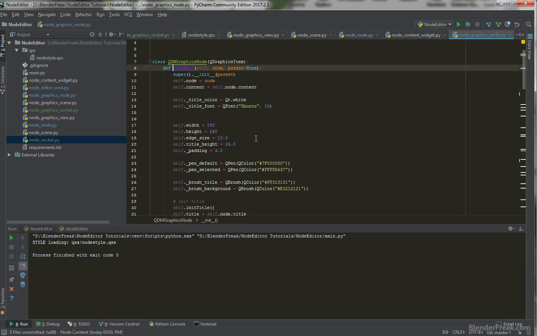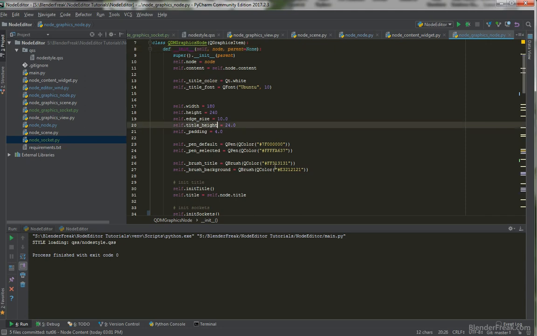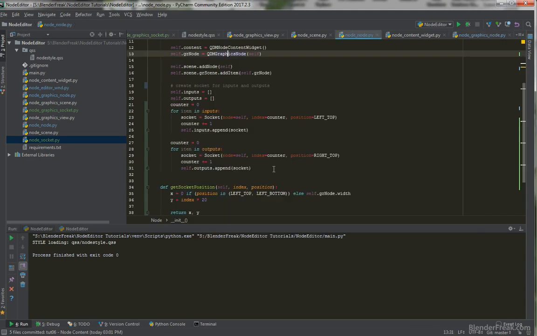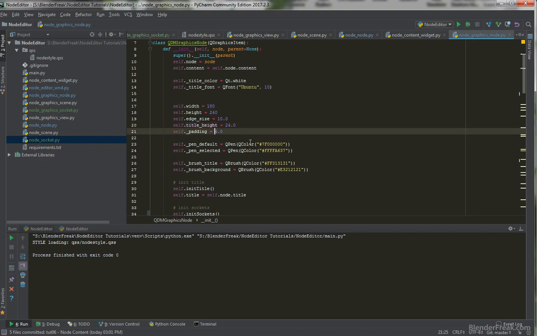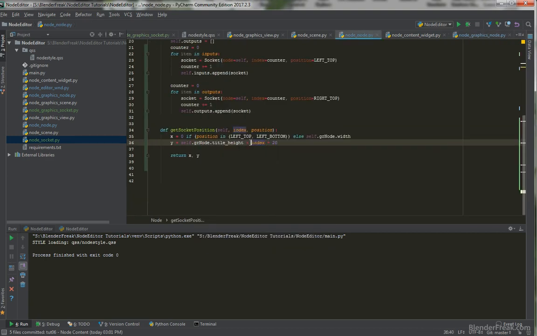Probably the graphics node has something like title height. Okay, so we can adjust this, and we can say self graphic node title height plus, and we can use padding too.